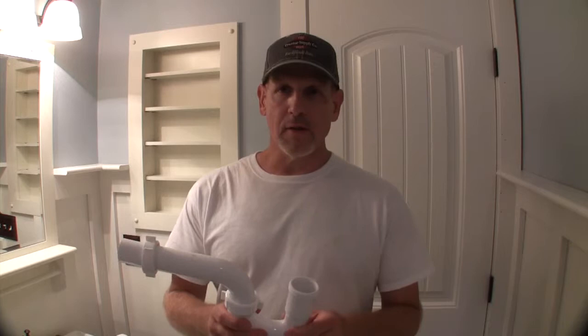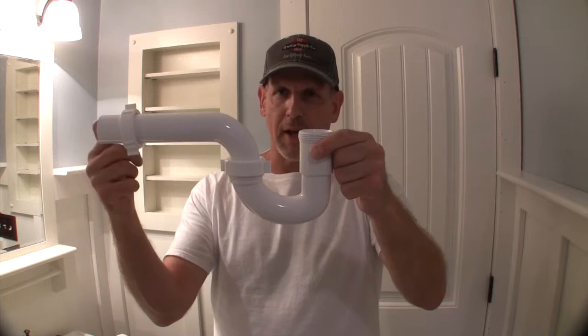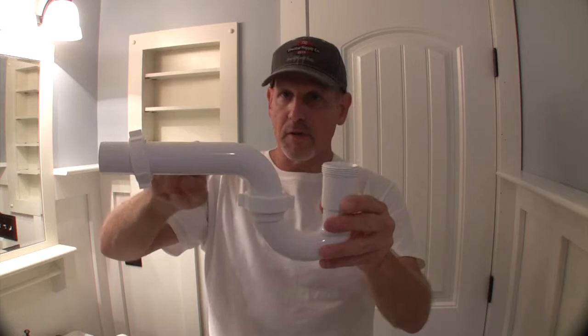I can't remember if I mentioned that I hate plumbing, but anyway, let's talk about how our water flows out of the sink and out into your plumbing, and eventually out into your sewer or septic tank. You'll have something like this. It's called a P-trap. And as the water flows out of your sink, it'll flow into this little trap. And what that'll do is it'll keep sewer gas from backing up and coming out your sink or your other fixtures. But as more water comes down, the pressure forces it out. And then eventually this goes into your wall and into your plumbing.